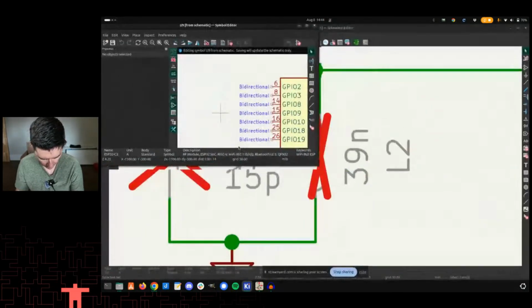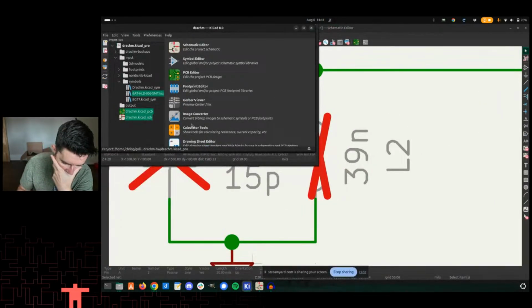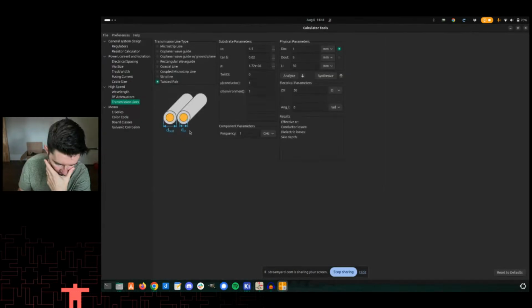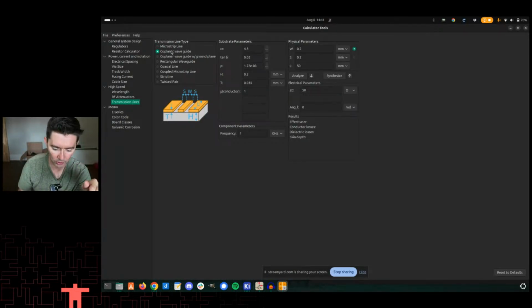KiCad. Sorry. This one. So we can go into calculator tools. There we go. And then ultimately transmission lines, this is what I was talking about here. So this is microstrip. This is if you don't have any copper plane around it. So you need to have it without, within a certain, I think, like 3 or 4 trace widths away. You need to make sure there's no ground pour on the top side. I almost always do coplanar waveguide because I like to do a ground pour. And so then ultimately S is the distance between, that's basically the clearance of the trace that we're talking about. And then the width of the trace is what we're going to be setting.